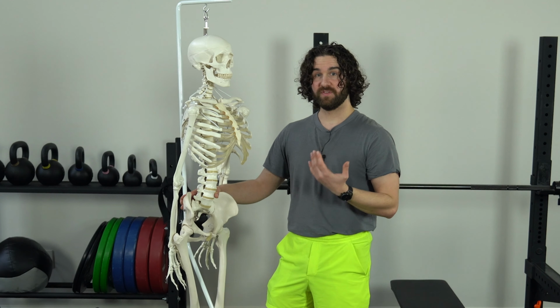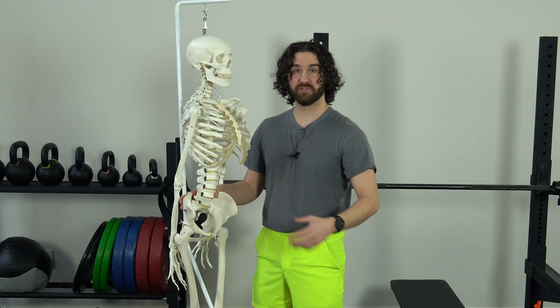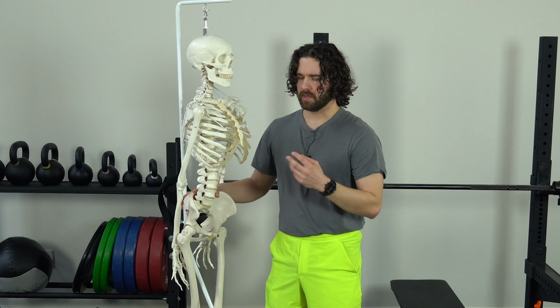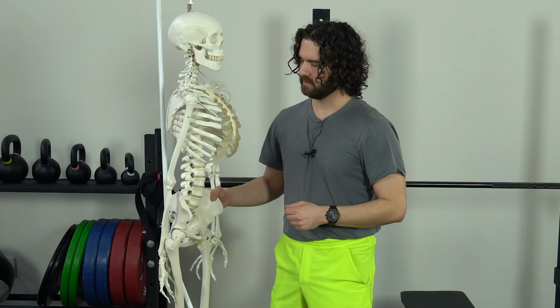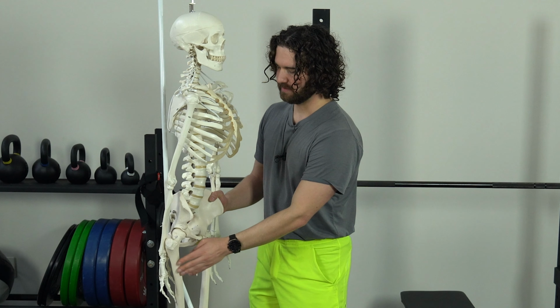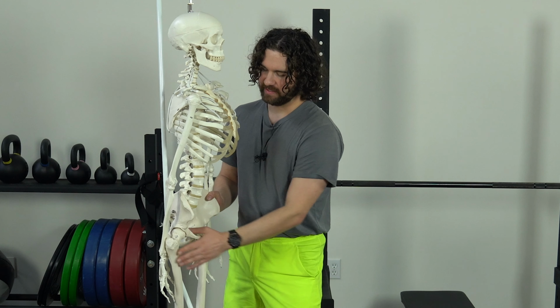So a lot of times people feel a sensation of tightness right here over the front of that hip. And so they're assuming that there's a shortened position of that iliopsoas muscle and they need to do stretching in order to alleviate that. But what we'll often see when that doesn't happen is that people have a little bit more lumbar flexion than they think they do, and they just go about exaggerating that when they're doing their posterior pelvic tilts. And so the proximal attachment site of that psoas muscle is actually constantly being lengthened. And so when we try to go and stretch into something like a hip extended position here, what we're getting is lengthening here at the proximal segment and lengthening here at the distal segment.